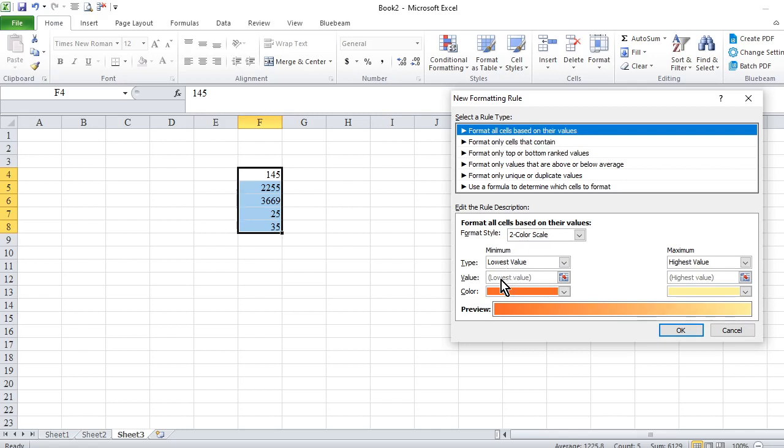For example, we can make it in 2 color style, or we can make 3 colors, whatever. For example, we want to make the smallest and the largest in different colors. The lowest value and the highest value. The highest value will have this color and the lowest value will have this color.